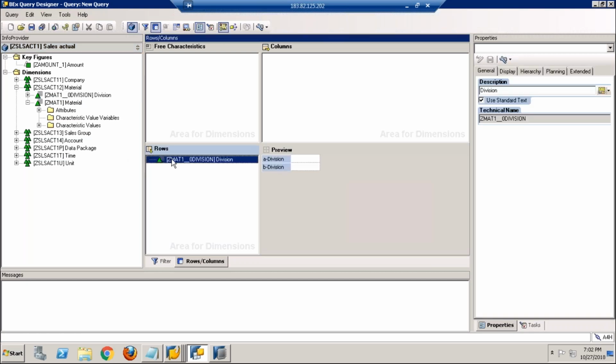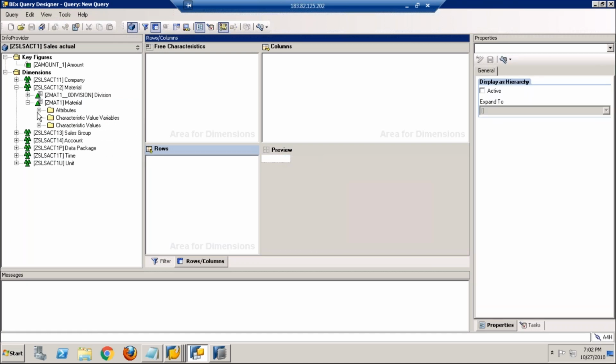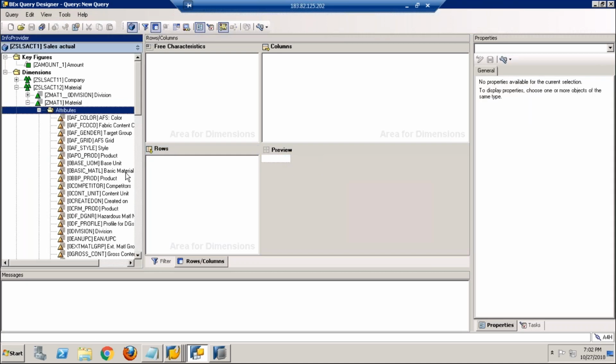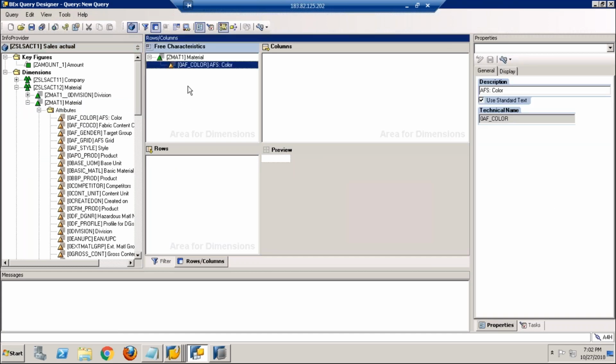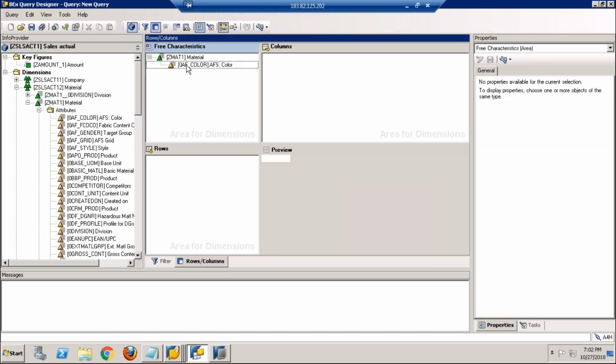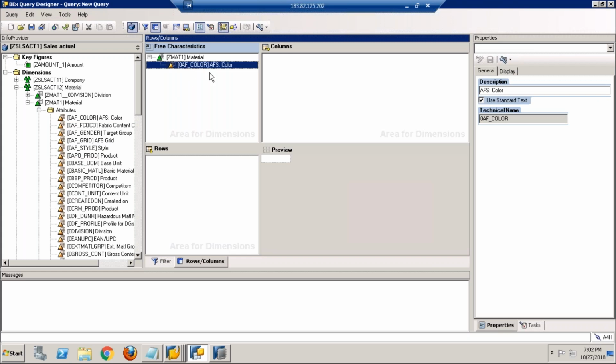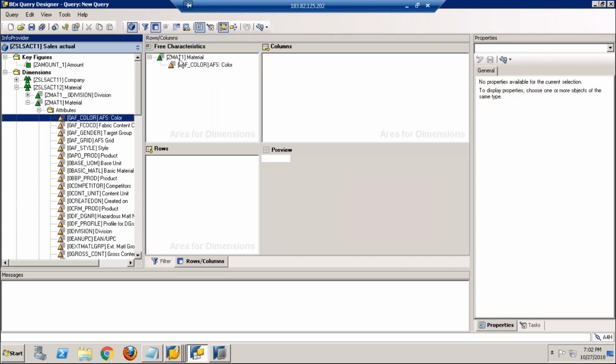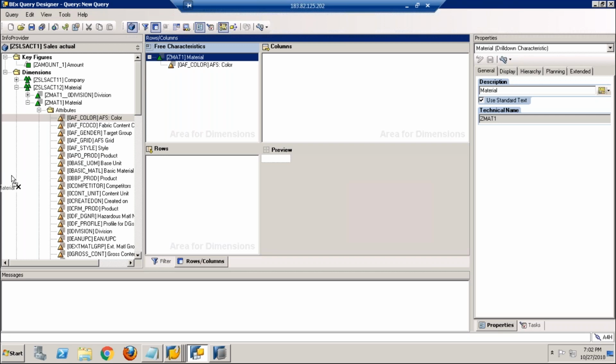Because of marking this as a navigation attribute, that is the reason why it is available in the BEx query. If you want to do drill down for this material, see this, if I am dragging this material, this one is also coming, base is also coming.